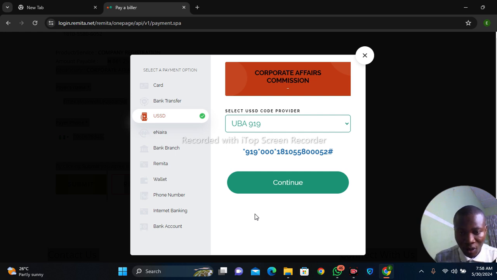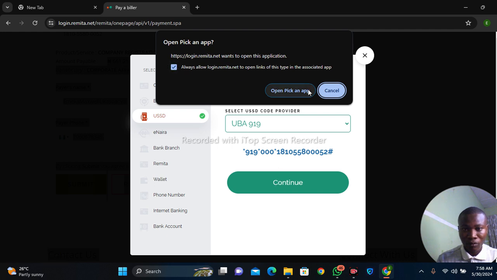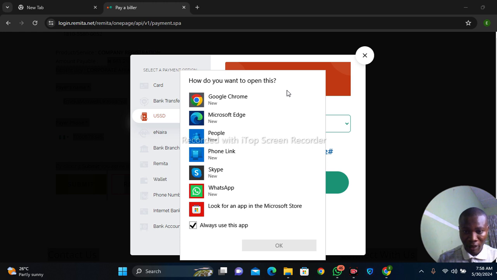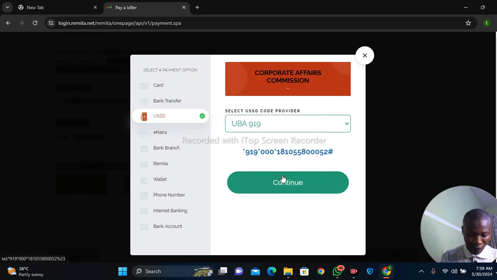Just type this number after you've selected your bank, then the hash sign. Okay, I've been prompted to enter my UBA account. I've been asked for my PIN. Okay, I've been asked for the last four digits of my card PIN. I'm telling you guys what they're asking me. Oh, I have it here. So this is my card. I have my card here. So referral ID, I'm skipping.